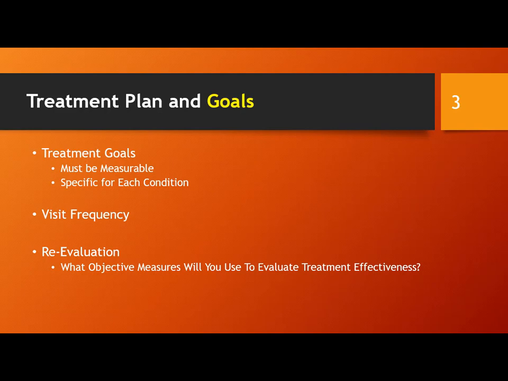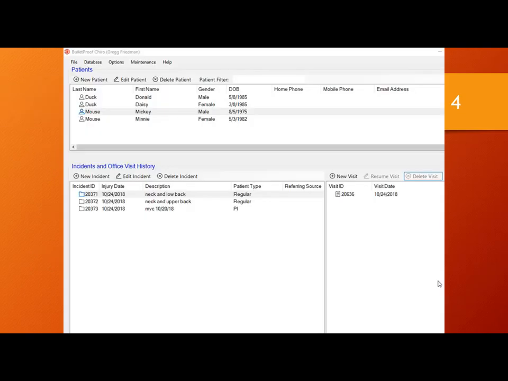You want to document that at the first visit and at each reassessment. The treatment goals, by the way, Medicare actually wants to see the treatment goals on every visit. So I set up in the program so that your treatment goals, once you enter them on the first visit, will automatically calculate for you and appear in each SOAP note for every patient, not just Medicare, on every visit. Reevaluation, we are required to document what objective measures we will use to evaluate treatment effectiveness, and we need to be able to document that properly, and we will document when we'll do a reevaluation. So here's how it all looks.